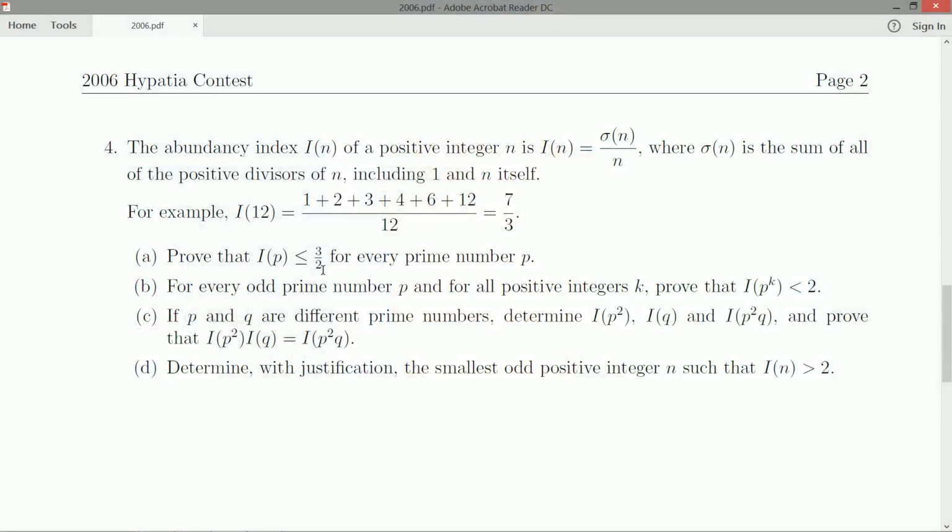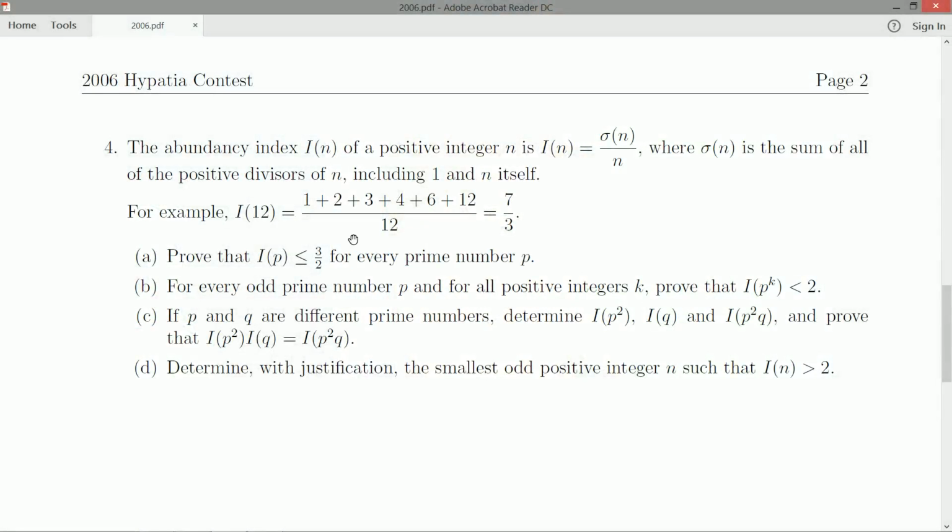Okay, I'm going to guess already that I(pq), when they're both primes, for example, is going to be I(p) times I(q). It's just going to split that way. We might have to prove that, maybe we'll be told that, or maybe this is irrelevant, but that's already what I'm thinking, and I would bet good money we have to do that. Anyway, we're just talking about a prime here, p, for every prime number p, that's fine.